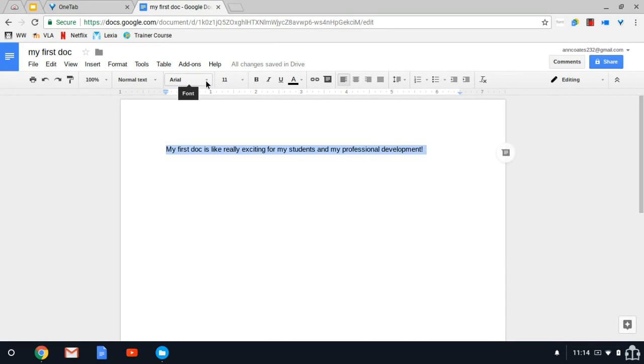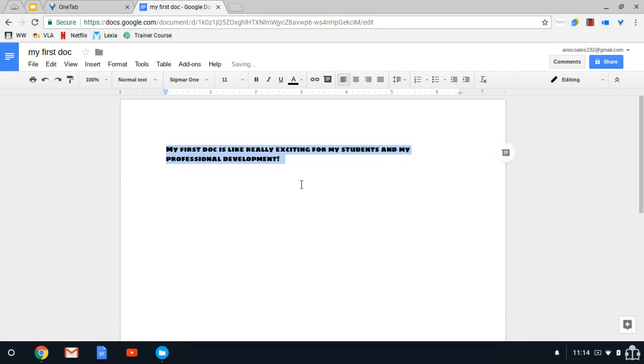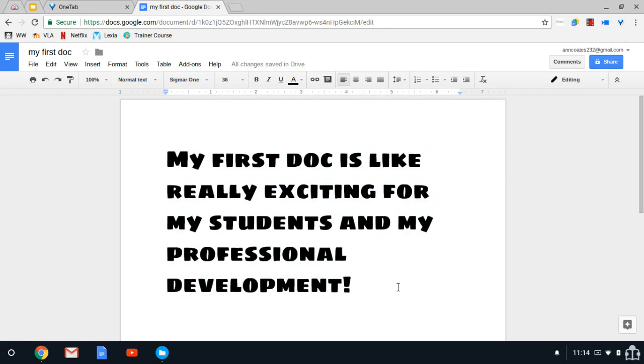So you simply highlight and click on the drop-down menu. And there's so many different types of font, and I love every single one of them. It's so much fun and engaging. So I changed this one, and then we want to change the size by clicking on this drop-down menu, and we'll change it to a big 36.